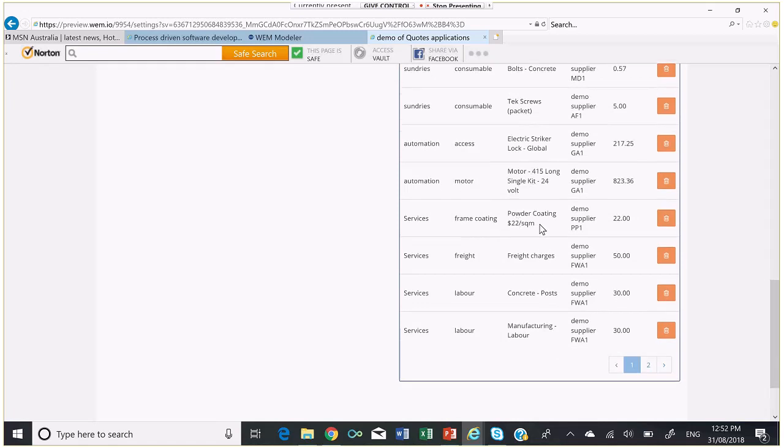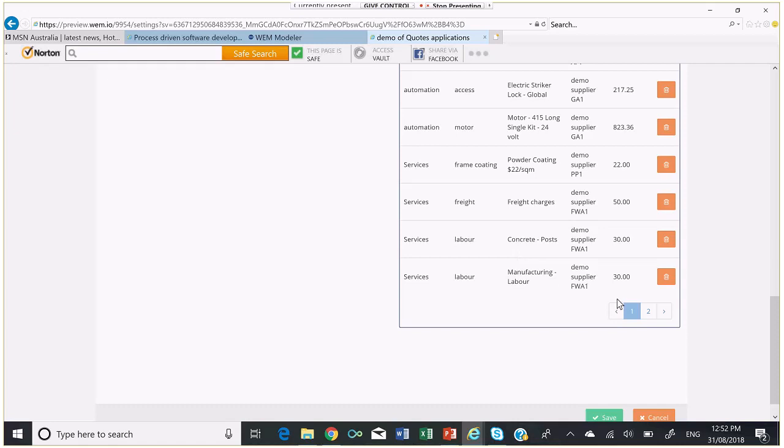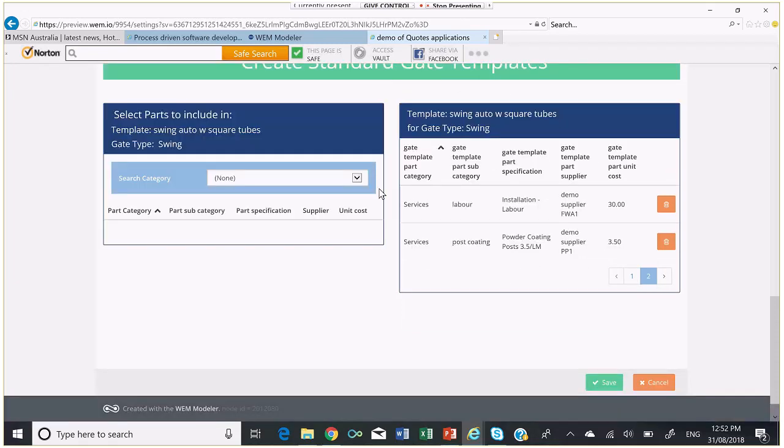There's powder coating of the frame, and then there are a number of services to do with the concreting, the manufacturing of the gate, and the installation of the gate itself. So basically, these templates are set up by the administrator as part of the standard parts list for a particular type of a gate.